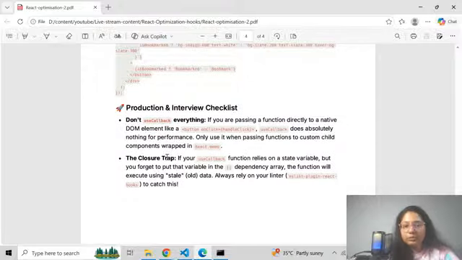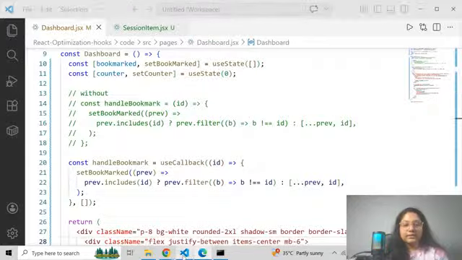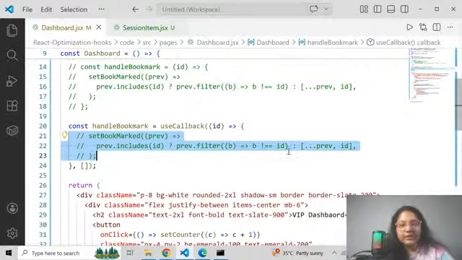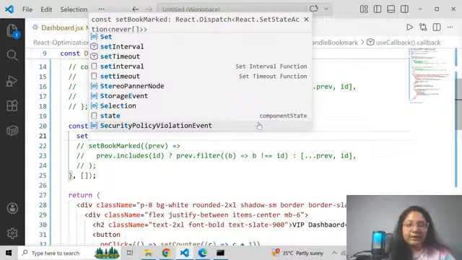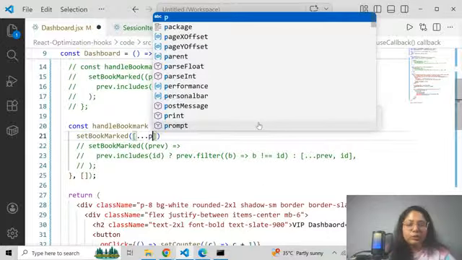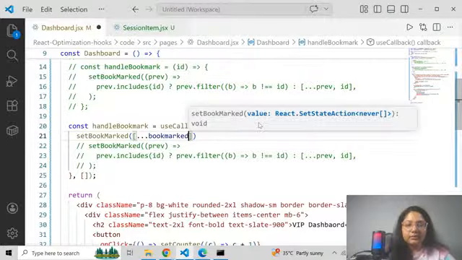Now there is one thing that is closure trap. If your useCallback function relies on a state variable, but you forget to put the variable in the dependency array, the function will execute using old data. So always rely on this. What is this basically? I'll comment out this part quickly and show you one thing. What does this line mean? If you don't update it with the updated one, you might have updated the state data like this, dot id.